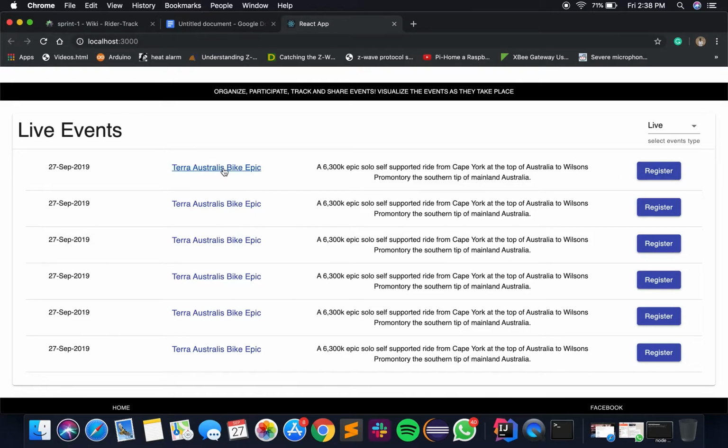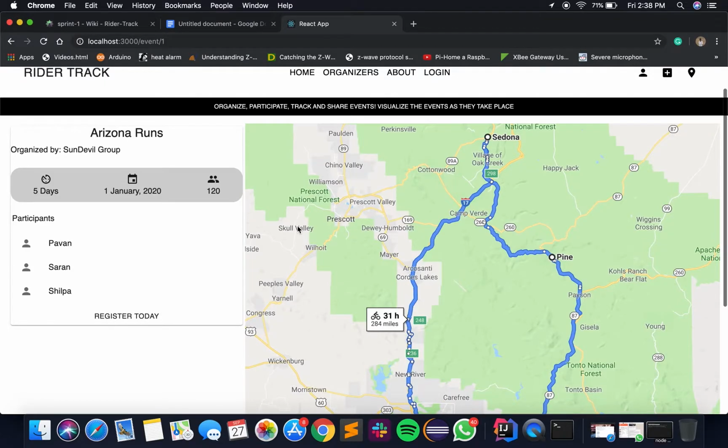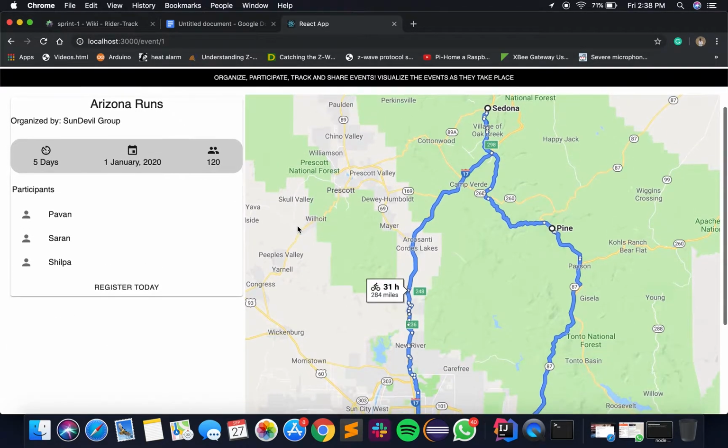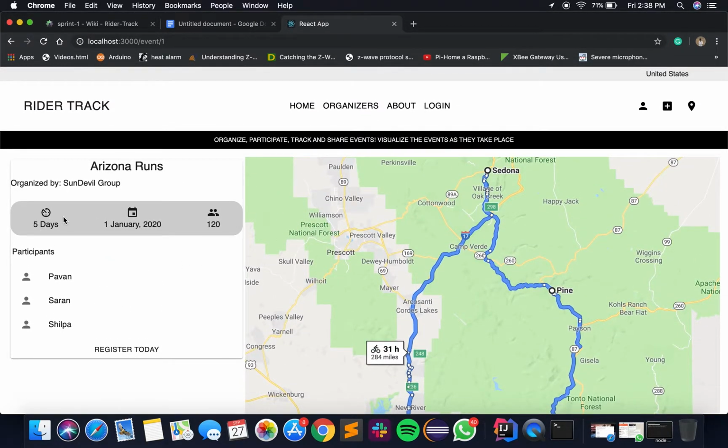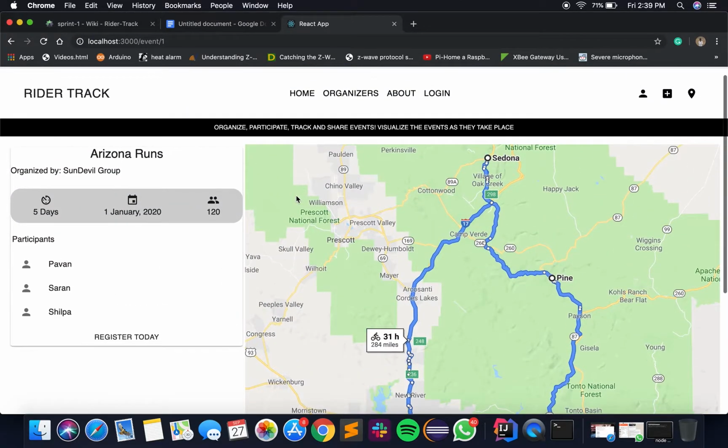Apart from that, once you click on the event, you go to an events detail page, which is again a basic UI of the information that user gets to see, which has information like the last date to register, the date event starts, the maximum participants, and also the list of participants. And also you see a button here with which user can again register themselves for the event. And here we provide a map of the event, showing the user how the event looks like and how the track of that event looks like.